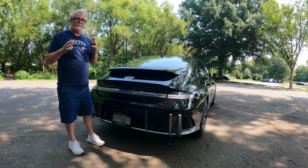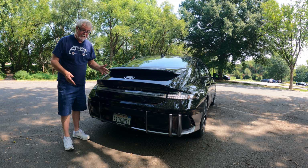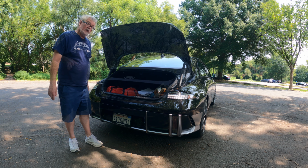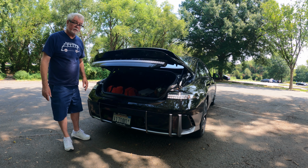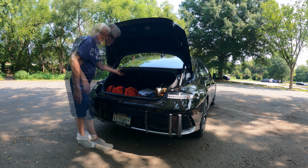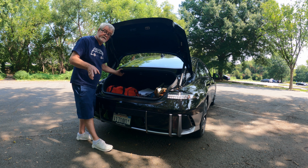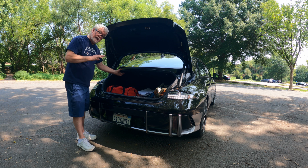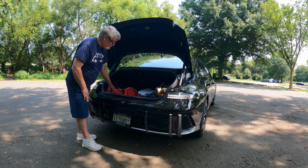Now let's talk about the trunk space of the Ioniq6. And yes, it does have a proximity key, so when you're near the back end, it will open automatically. It also has a button right here to open the trunk, which is very good. And there's a lot of space inside this trunk. There are two handles here to be able to release those rear seat backs, so you can have the 40/60 rear seat fold down. You can have one or the other or both to give you an extended space in the trunk.